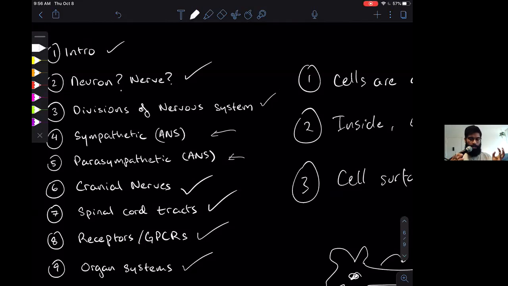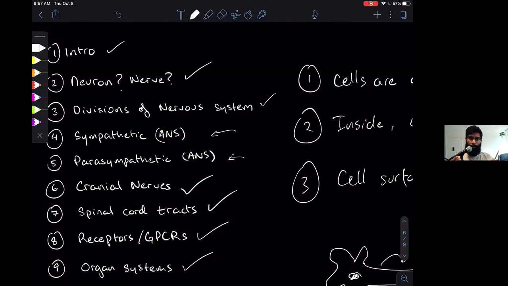Ganglia are just the cell bodies of the postganglionic neurons, where the preganglionic neurons synapse onto the postganglionic neurons. Sympathetic nerves have the ganglia right next to the vertebral body, the vertebral column, and parasympathetic have the ganglia all the way next to the effector site, which makes the preganglionic of the parasympathetic super long. Preganglionic sympathetic is super short, and then you get the postganglionic being super long.